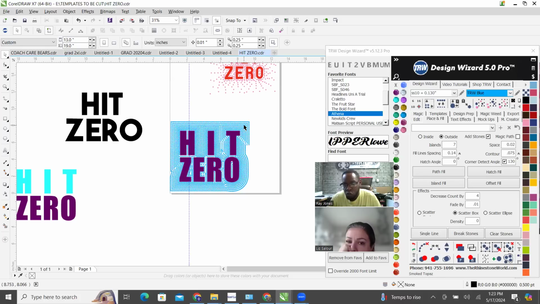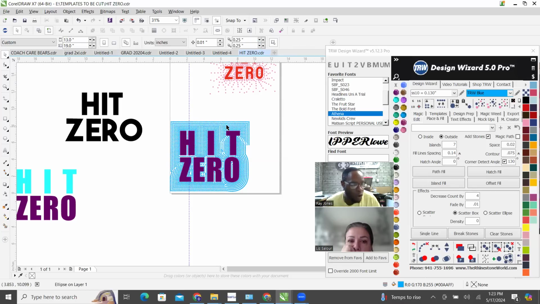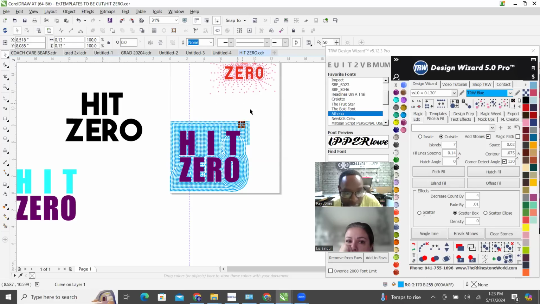If I were to click on this blue dot here and then come back over to the design wizard, as you see right now, the design wizard is grayed out up here, and Coreldraw is green up here, which means that my last click was either in this software or this software. They are two different softwares that work cohesively, right?